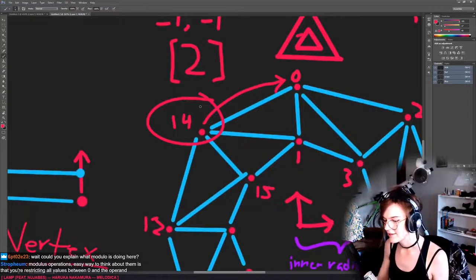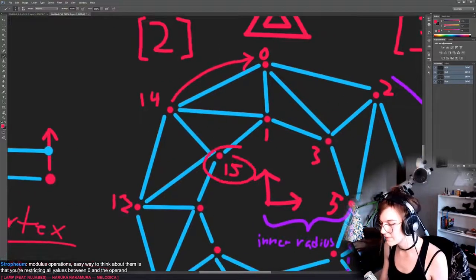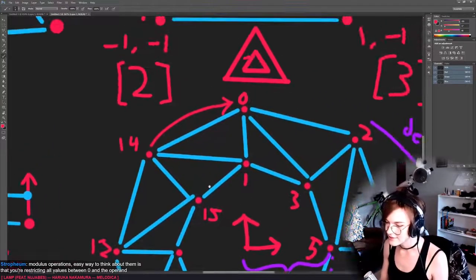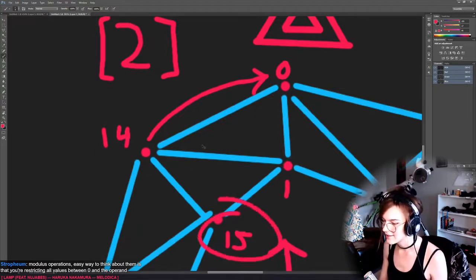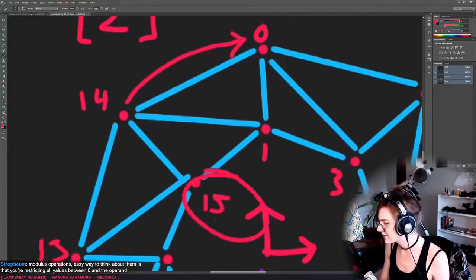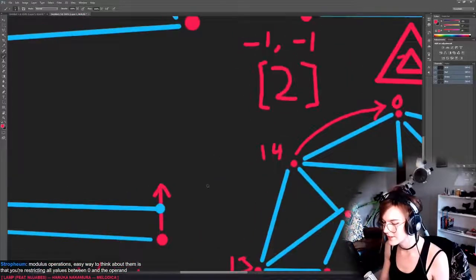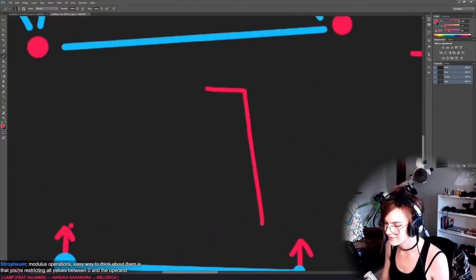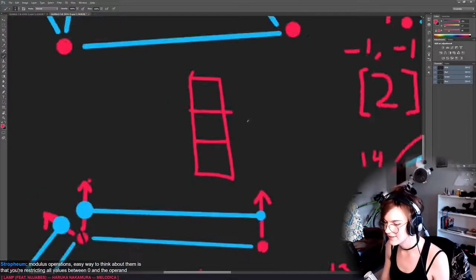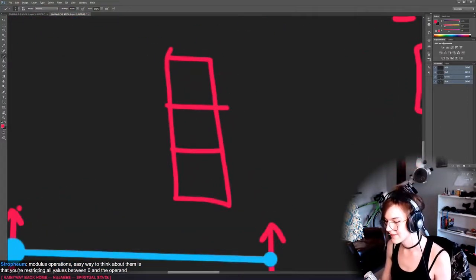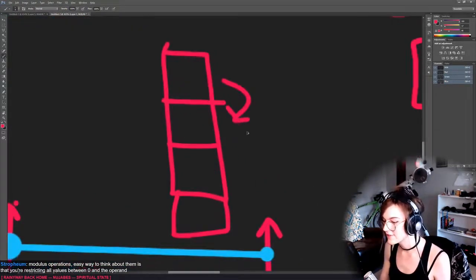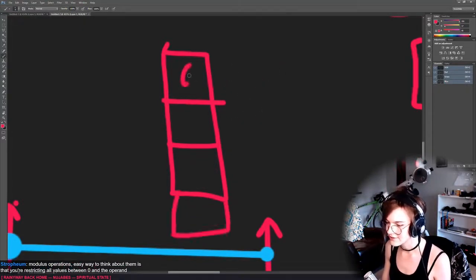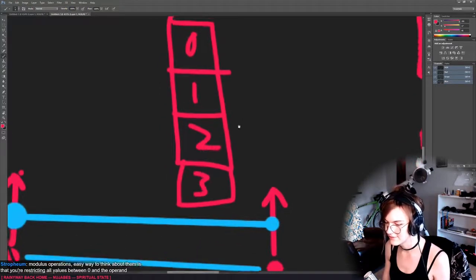In this case, it's going to go above the maximum amount of elements we have in this array of vertices. So what we need to do is to make sure that if it's above 15, we subtract the length of the array. You can think of it as a repeating pattern. If you have an array of elements, let's say we have 4 elements, and you want to go to the next element every time, you can just do the current index plus 1, which gives you the next element over. So here you got 0, 1, 2, and 3.